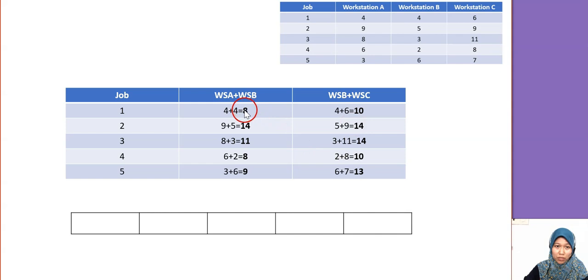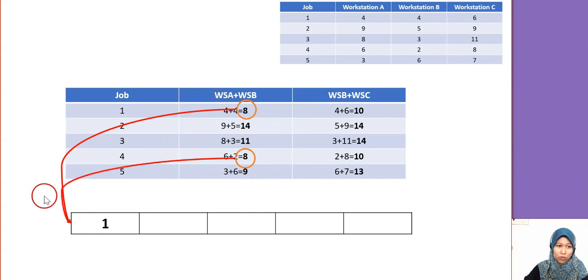From these 2 columns, we will find the smallest time. I nampak 8, and also 8 here. So we do the first one. Number 8 is the smallest between these 2 columns, and it is in the first column, so it will go through this side, and what we put here is the job number. So job number 1 will be here. Next, we find the lowest is 8, job 4. Since it's the first column, it will go through here, so job 4 will be here. Next is 10. 10 we are done because we only use it once. Job 4 is done.